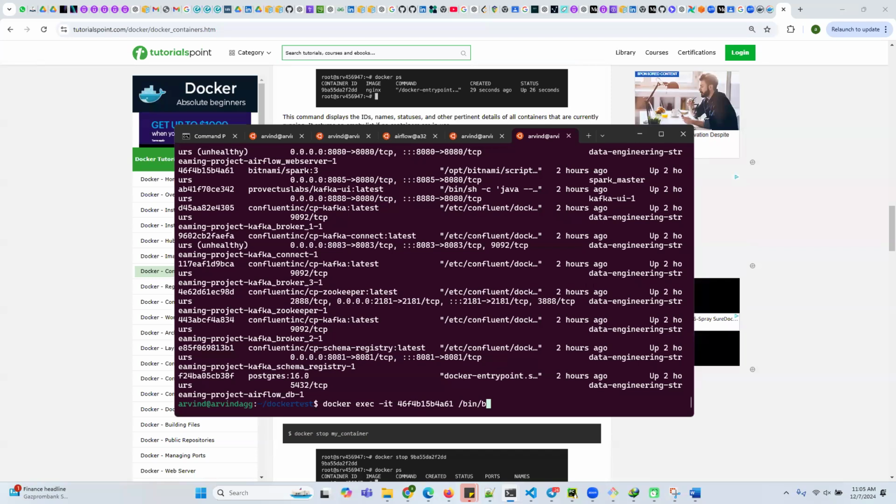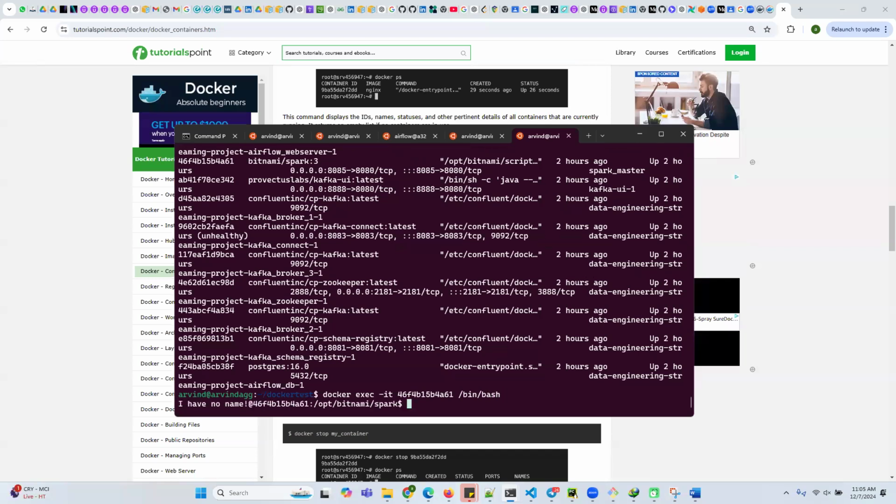When it enters the container, it should come into the bash shell. Even you can directly run any command without entering the container. Right now if I want to run my spark-submit command, I have to do it inside the container. But suppose I don't want to go inside the container, I can do it from outside itself: you can run docker exec and then run spark-submit from outside also.